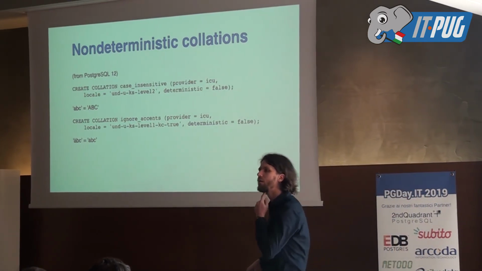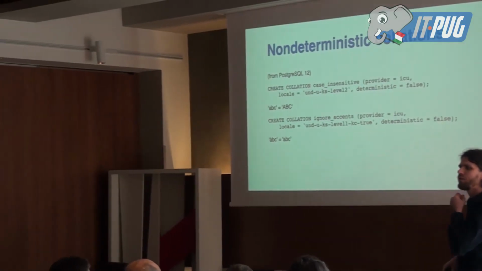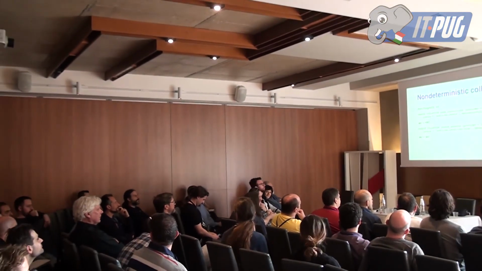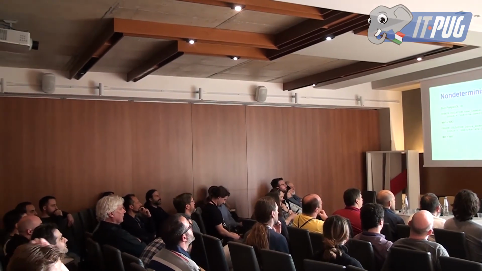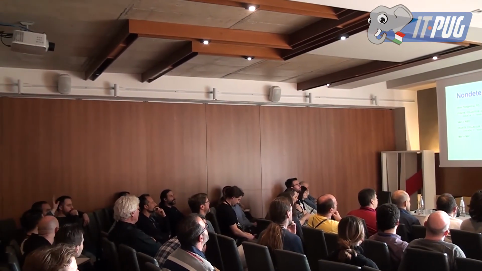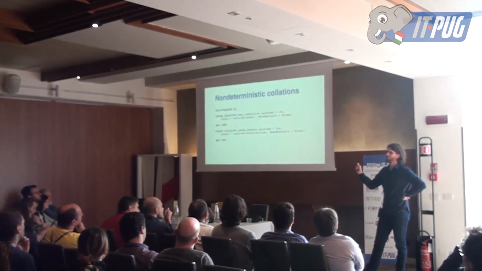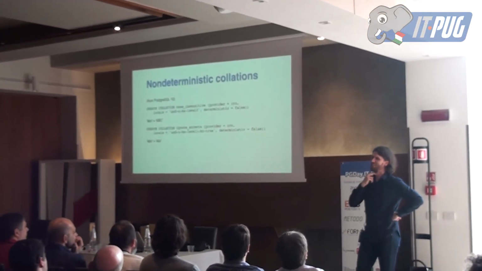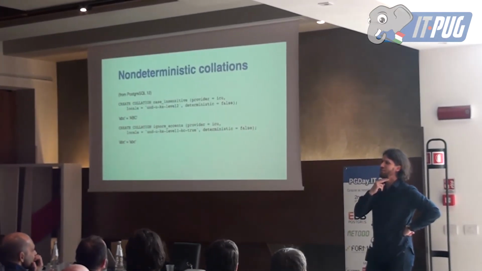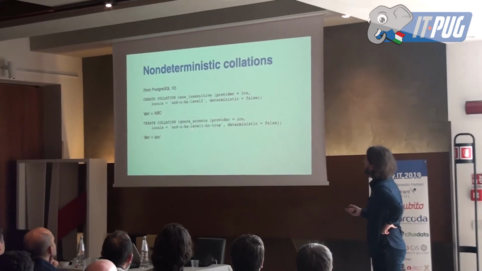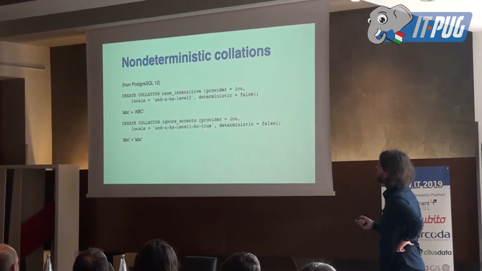How do you do both? Both level 1 and level 2 and level 3? You want to do only level 2 and 3 comparison? I don't think you can do only level 2 and 3, because then you compare only the accents but not the letters. I don't think that would have a practical use. Ignore both? Well, if you want to ignore both, you just write KS level 1 and ignore the rest.